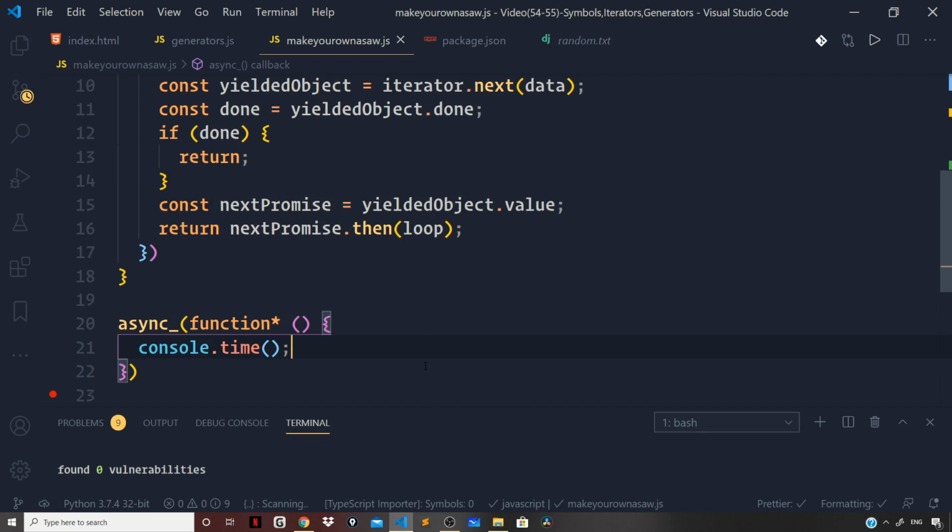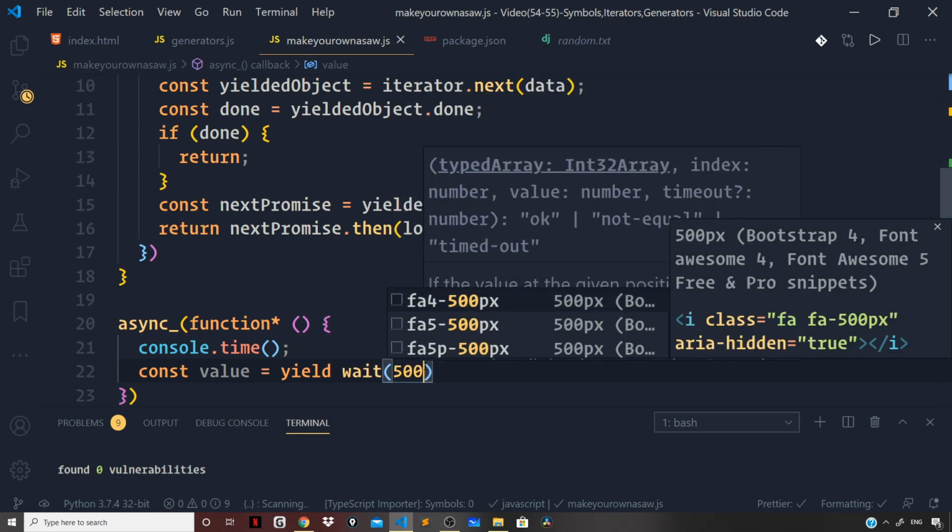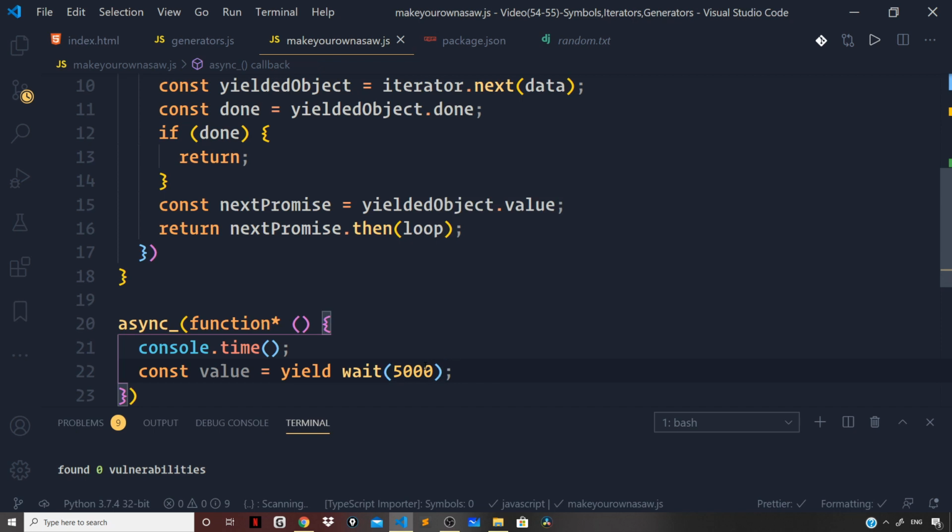Let us now define a wait function that will simulate a delay of specified duration and will give us a value. So I can say const value, and here I will use the yield keyword to basically define a checkpoint to maintain a pause. Here we are waiting for the value from the wait function, and we are passing on a delay of 5000 milliseconds. Right at the yield keyword there will be a pause until the value is returned. Once the value is there with us, we can resume.